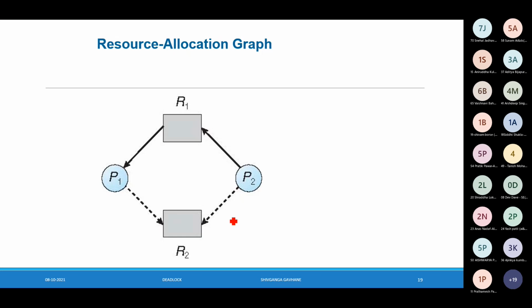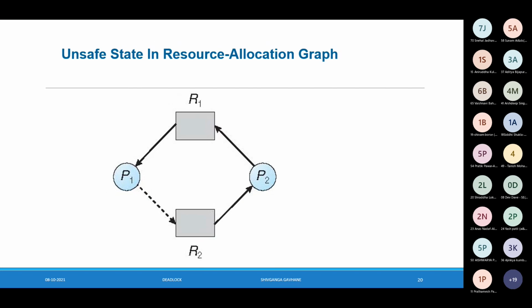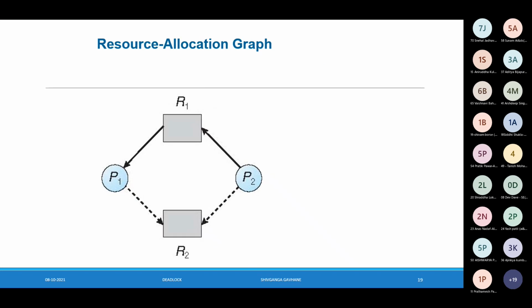Now let's see this. Here is a resource allocation graph. Which are the resources available with process P1? Can you tell me? P1 के पास कौन कौन से रिसोर्स है और ये कौन से रिसोर्स के लिए रिक्वेस्ट कर रहा है? Request at R2. Requesting for R2, right? And which resource is it having? R1. Now P2, what about P2? It holds R1 and requested R2. No, it is requesting for both, no?